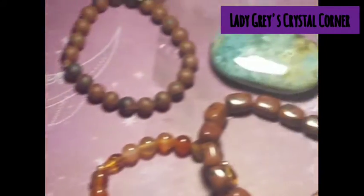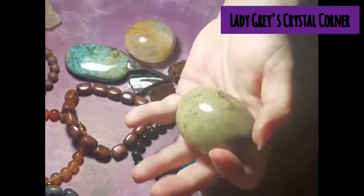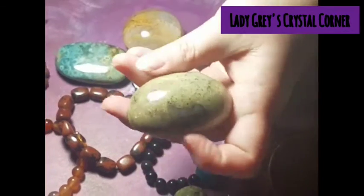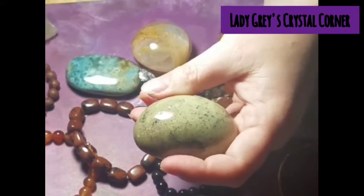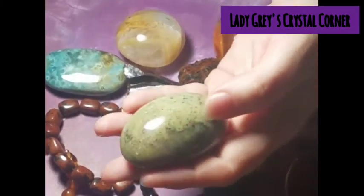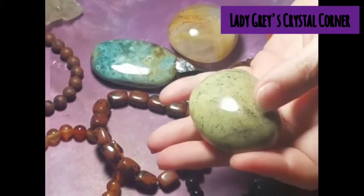The next one is a light green opal — it's a palm stone. It is not a bright green opal, which is fine with me because I typically am not super fond of green stones. This one, though, had some kind of an energy and it drew me in. I thought, yeah, I think I need that. So this is my green opal palm stone.